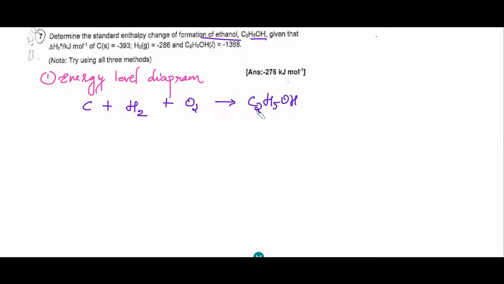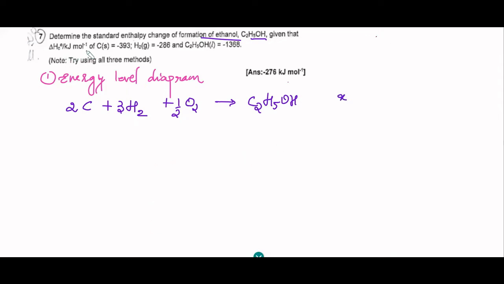So C2H5OH. Now in this, there are 2 carbons, so when balancing I'll get 2 here. Hydrogen, there is 5 plus 1, which is 6, so I need 3 H2. And there is only 1 oxygen here, so I'll have it as half. I have to maintain this as half only. I cannot multiply throughout by 2 to make it a complete equation, because enthalpy of formation means it's for 1 mole of the substance being formed. So let me take this as X, something I'm asked to find out.